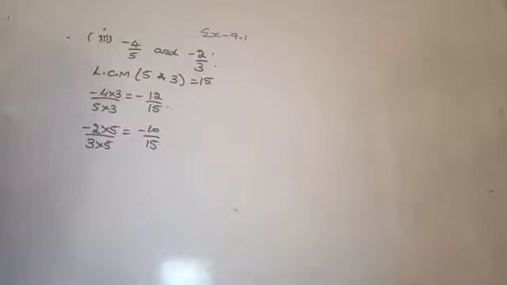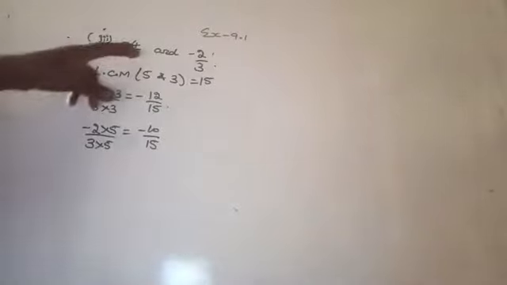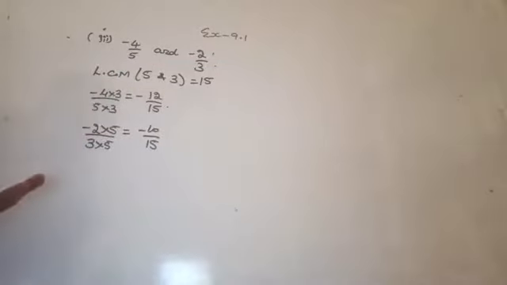are two like fractions. Now suppose we need to find 5 rational numbers between these two. Are you getting it? Between minus 12 and minus 10, how many rational numbers are there? There is only one rational number, though actually infinite rational numbers exist. But with the denominator 15, we have only minus 11 by 15. Minus 11 by 15. So what can you do?